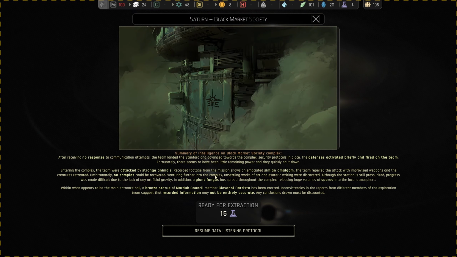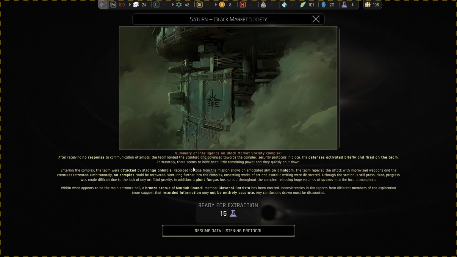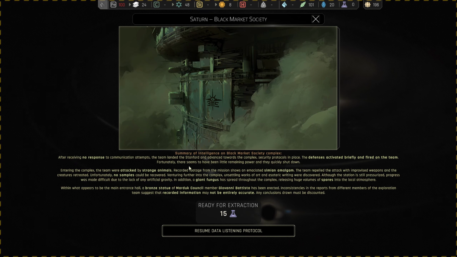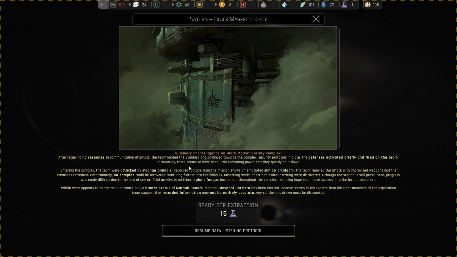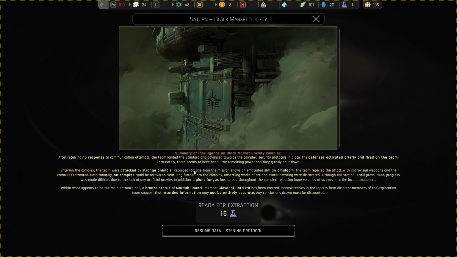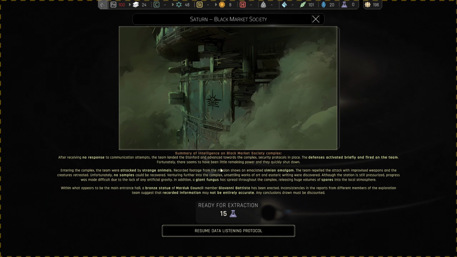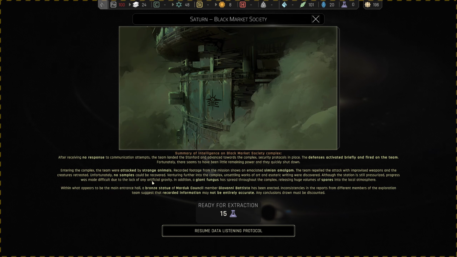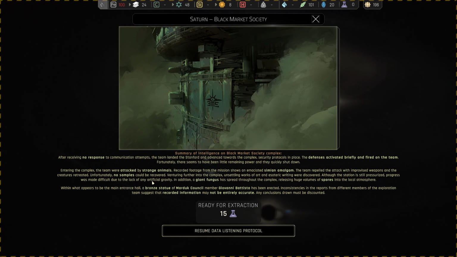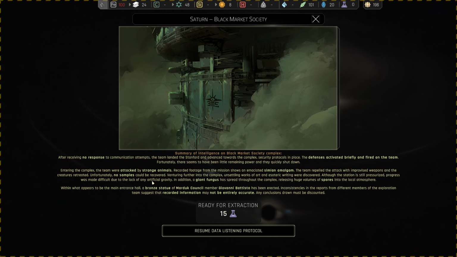Summary of intelligence on Black Market Society Complex. After receiving no response to communication attempts, the team landed at Stanford and advanced towards the complex. Security protocols in place. The defense activated briefly and fired upon the team. Unfortunately, there seems to have been little remaining power, and they quickly shut down. That's good. Lucky you guys. Our probe was not that lucky. Entering the complex, the team were attacked by strange animals.